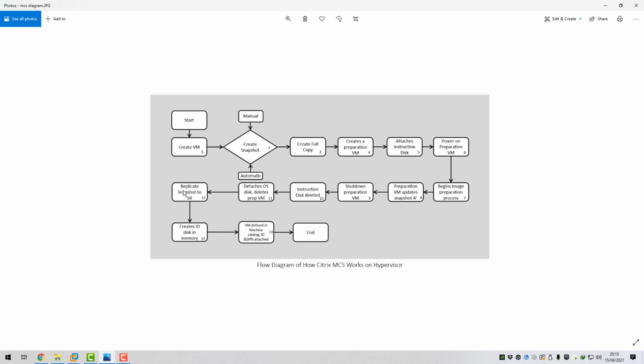It will then take a full copy of that updated snapshot, and replicate it to all the data stores within the hosting connection. Then it will create an identity disk for each VM, and for the number of machines defined in the catalog, the identity disk and the other disks are attached to those new virtual machines. And that's basically how that works.